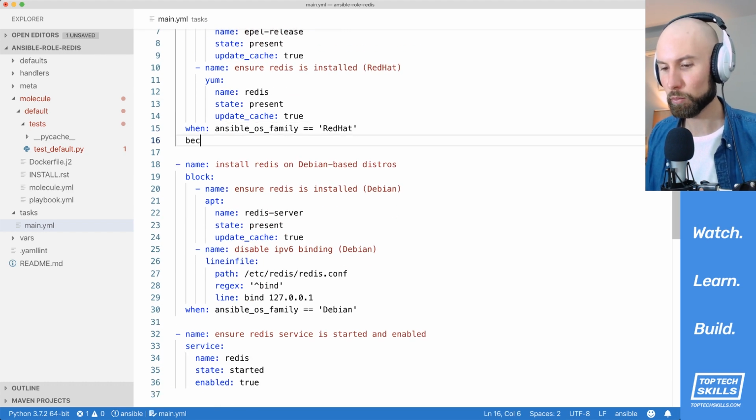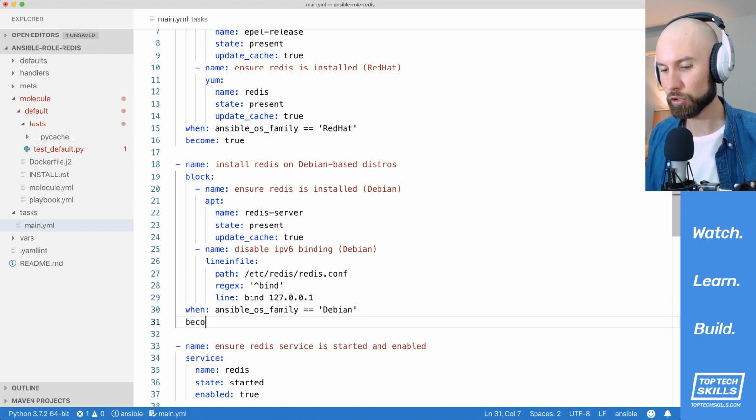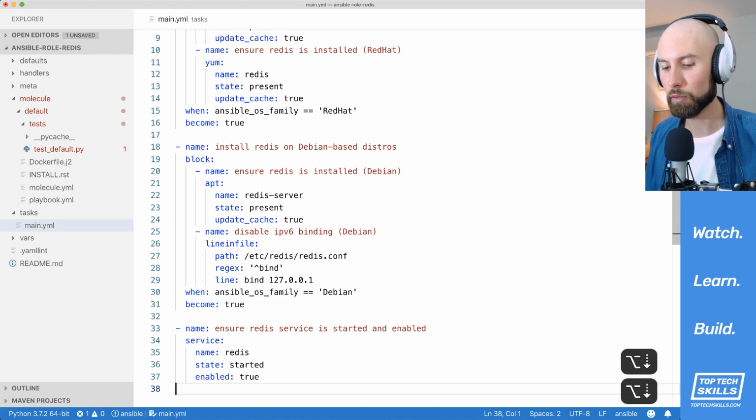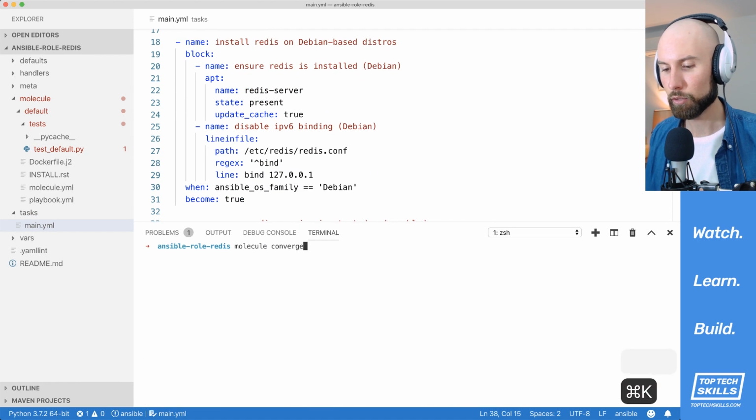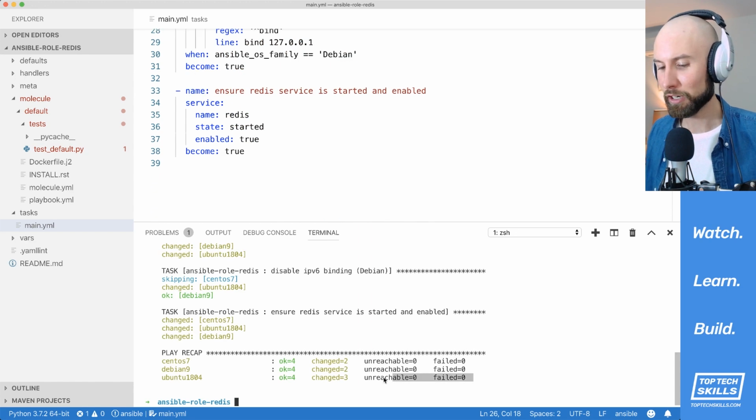What we need to do, because we're using a non-root user, is set become to true. And what I'll do is add become true to all of these tasks and then rerun converge to make sure that that causes them now to succeed. I've added become true. All I'll do now is rerun converge to make sure that that's now successful. So that playbook's finished running now, and I can see that it succeeded against all the hosts after we add become true. So this is really good.